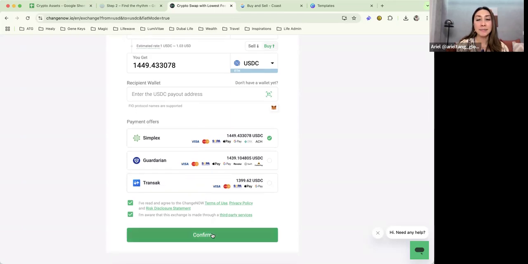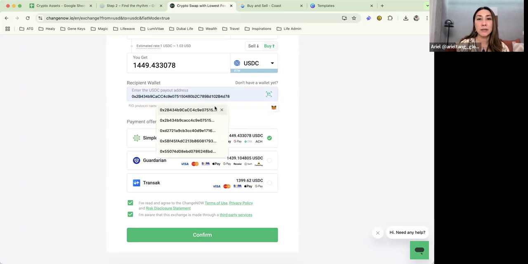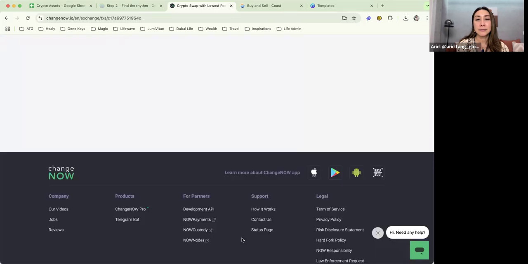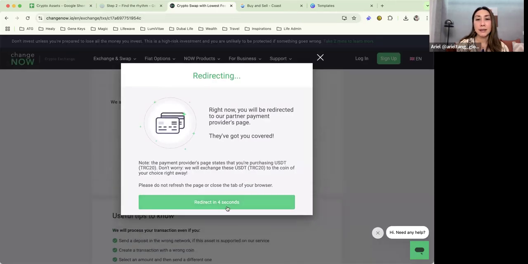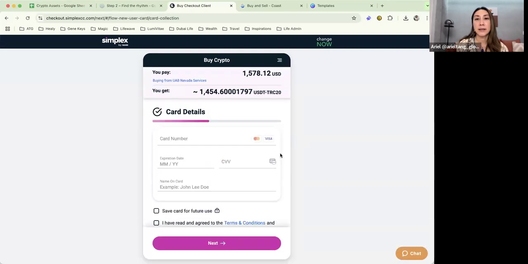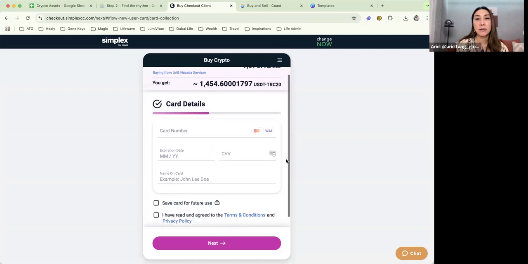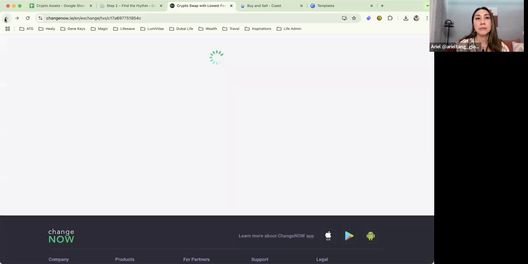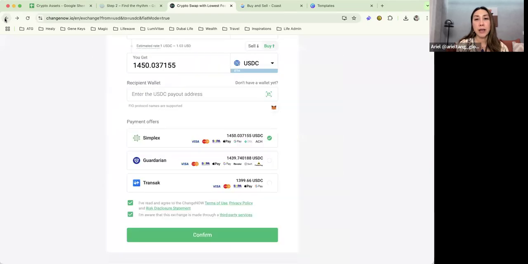And then it will just direct you to the next page and so on. The good thing is I think they're all self-explanatory. You put in all the details just like when you do any kind of credit card transaction. Okay, so I will go back because I'm not going through the trade.